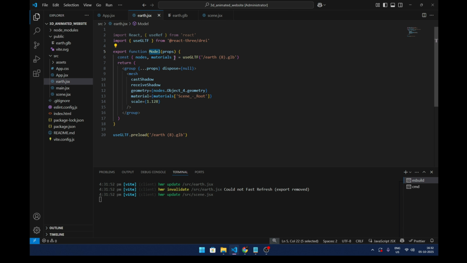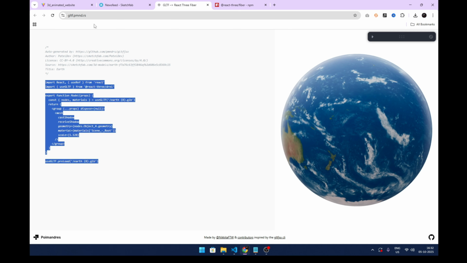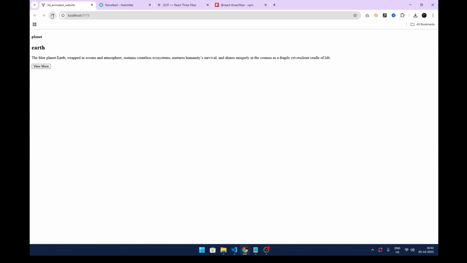Export function Model, rename it to Earth. Rename this one also, and this one also, and save. Let's see if our model is visible or not. Refresh this page. Here you can see our model is completely visible. So let's design this web page and move further.